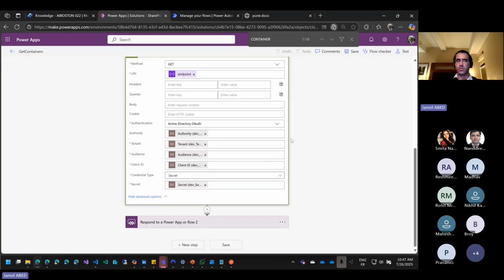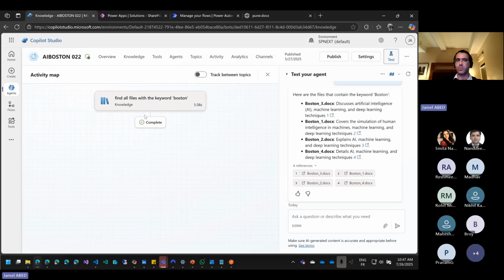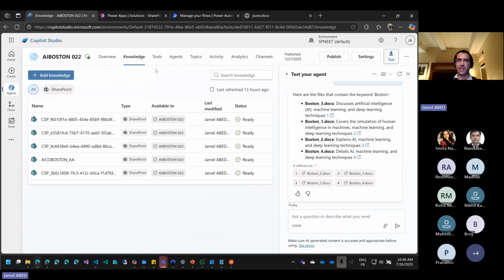And also, if I have 1 minute, I will show you if you can use it in Copilot Studio. For example, in Copilot Studio, if you want to use SharePoint Embedded container as a knowledge for your content, for each agent, we can add the knowledge stored in SharePoint Embedded container.